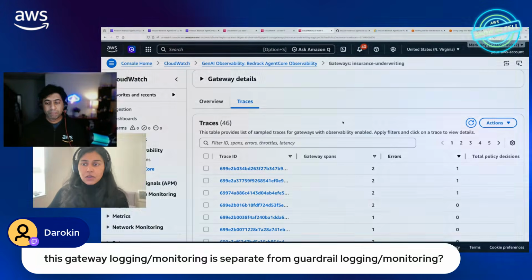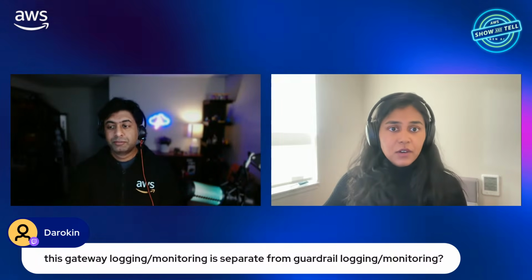So guardrails, and very specifically Bedrock guardrails, is going to help you control what the LLM or the agents can say. It's basically your safeguard that comes between the user and the LLM. It's going to both protect the LLM from bad queries going in from the user, but also protect your user from any bad responses from your LLM.